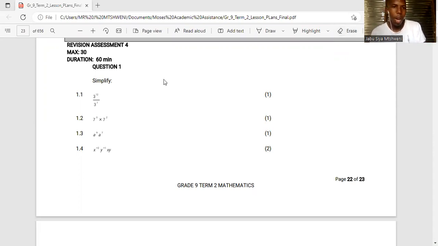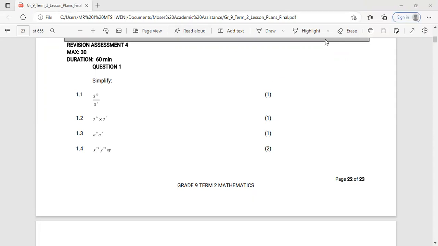However, before we answer a question paper today, I want us to look at the topic of exponents. But before I even get into exponents, there are certain things that I want us to consider first. This question paper is for grade 9 and also relevant to grade 8. Now, I want us to consider the following before I answer this question paper.